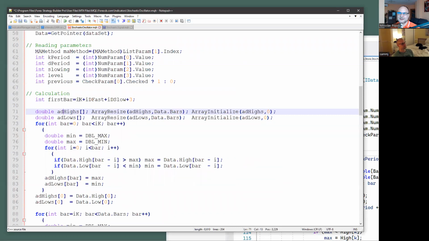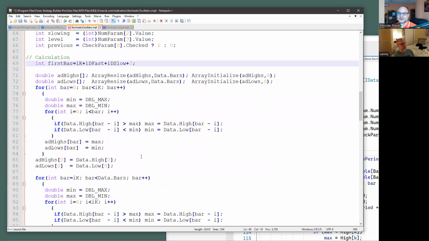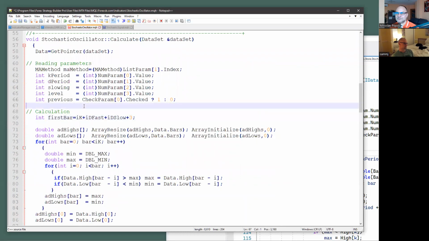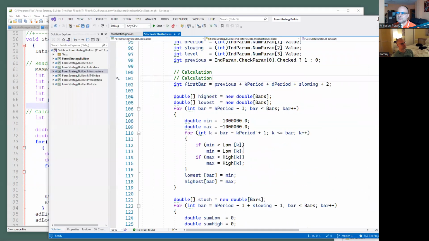Okay, this is iK meaning integer K, iD fast, and whatever. So that was a convention before, I mean, 20, 30 years ago. But now the text editors are so good that if you point over the variable, it shows that this is an integer, you see, integer. So I don't need to mark it in the source code.